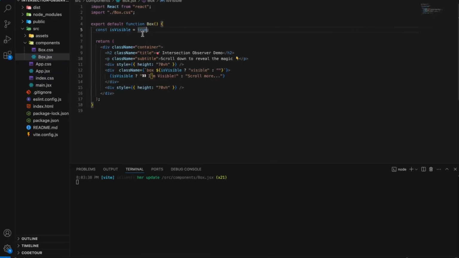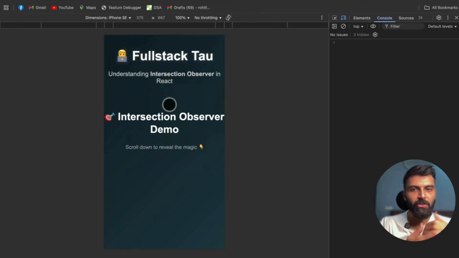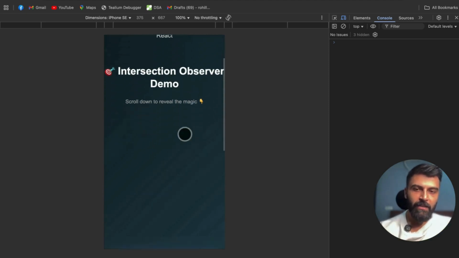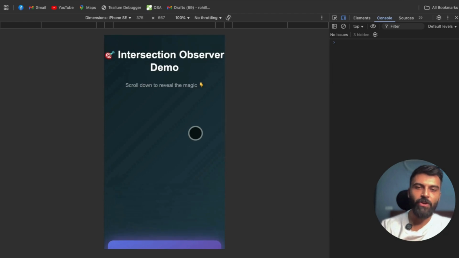Currently I am doing this manually, but I need to change it whenever this box comes into the viewport. Then only I need to change the text and CSS of this box. So we are going to observe this box, and whenever the Intersection Observer API tells us that it's in the viewport, then only we are going to change its state.